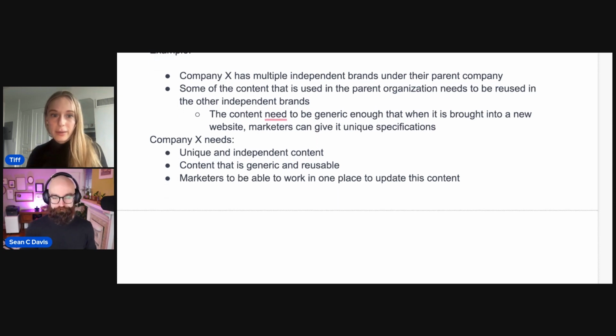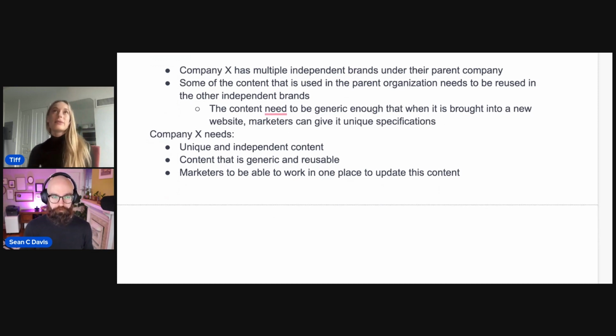And then if I scroll down here a bit, oftentimes what we see when we think of expanding out from this one site or one product to multiple, is there's places where this content that is on, say, the initial site or from the parent site is going to be reused in these independent sites. But the challenge that is often faced is the way this content is used or how it is presented might be very different from site to site. So the content itself is the same, the data is the same, but the presentation layer might be very different.